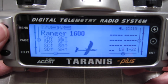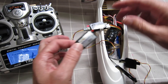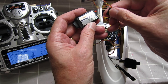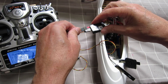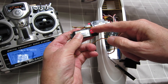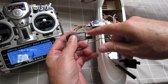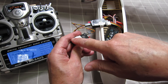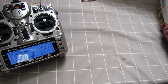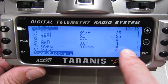So let's continue on and connect a GPS as well. Now I'm going to connect the GPS sensor, daisy chaining off the LiPo sensor. All we need to do is get another one of these male-to-male cables, connect it up, and plug it into the spare S-port connection on the LiPo sensor. We get a fast flashing light here. When this turns to a slow flashing light — same as that one — you've acquired GPS coordinates. It actually has to face up that way. So let's go and set that up in the radio now — we just go down and discover new sensors. We've got the GPS and the date.